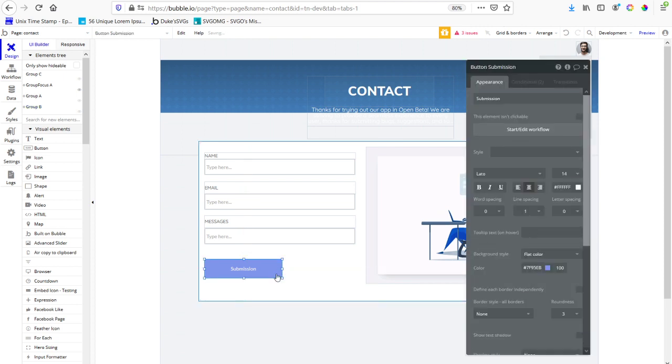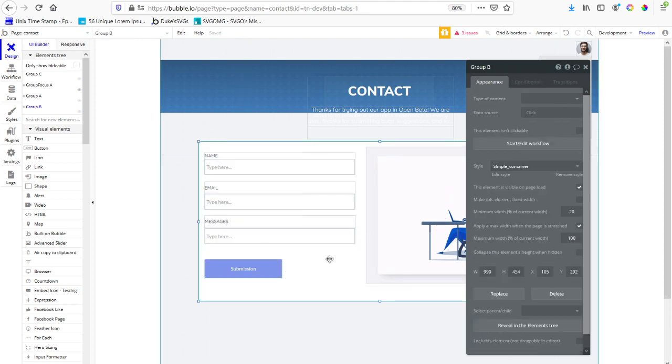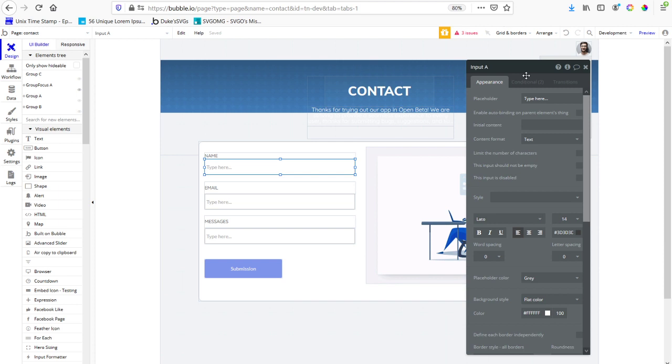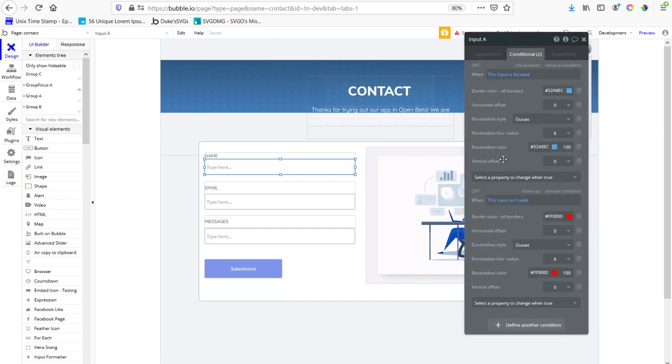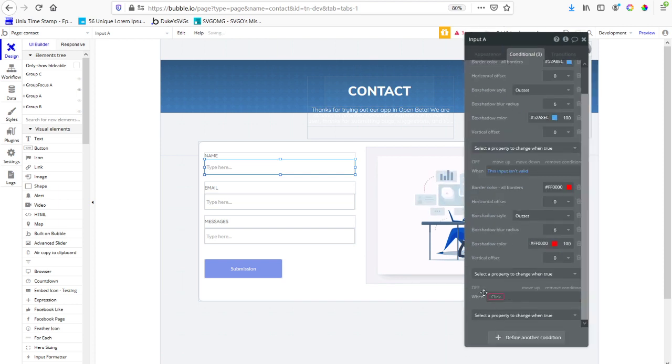So then my submission button will gather the name, the email, and the message, and we just want this to be pre-populated if the user is logged in. So let's go here and let's go conditional 2, and we can keep these styling conditionals, but we're going to go when current user is logged in. We can just type that is logged in.